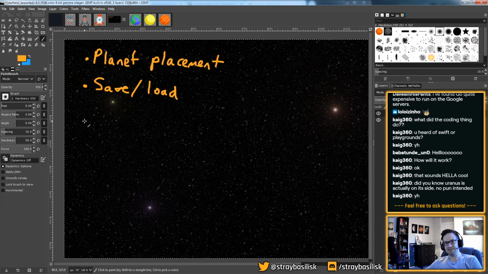Be nice to have manual control over something in here, like a spaceship or something. What else? What I think would be cool is predicting the paths of stuff.